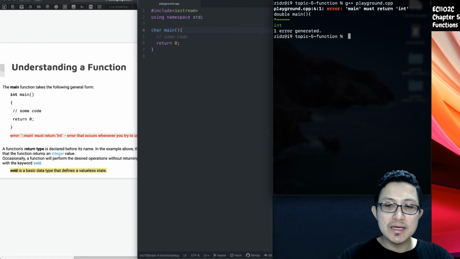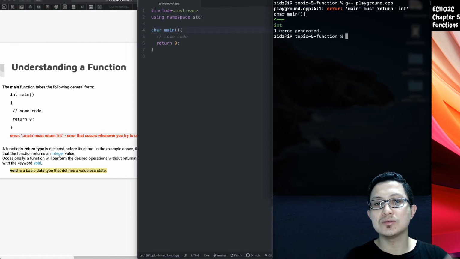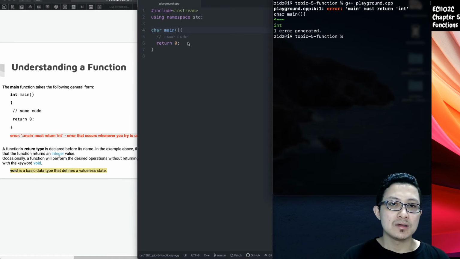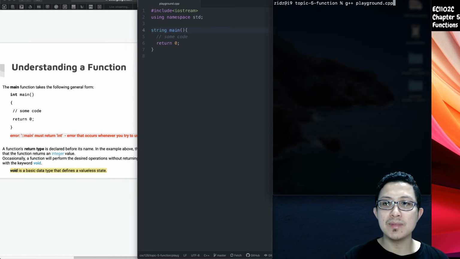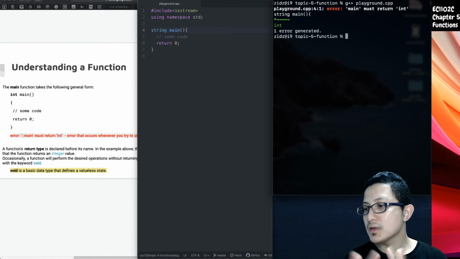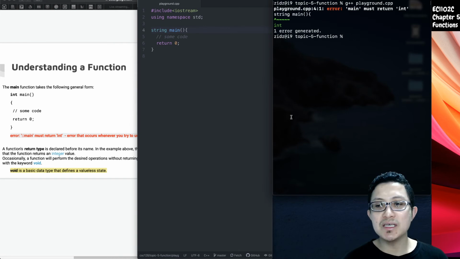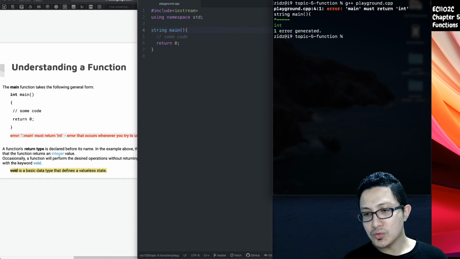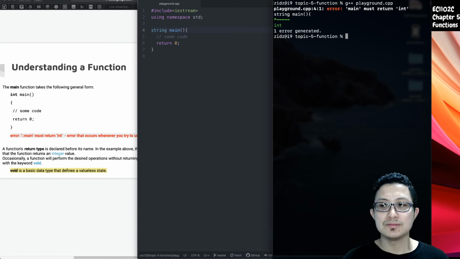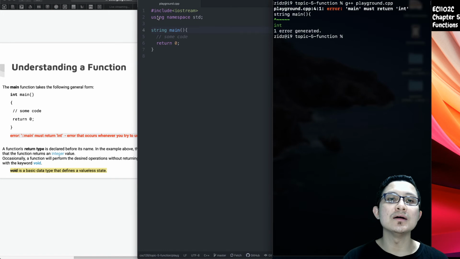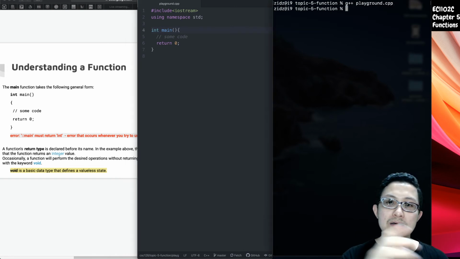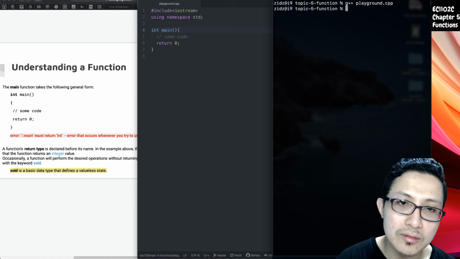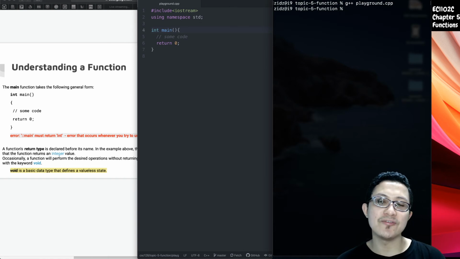These are the data types that you have learned so far, so let's just go through them. And then you cannot have string as your data type for main. So all you see is this error, telling you that you cannot use any other data type except for int. So int is the only allowed return type for your main function.